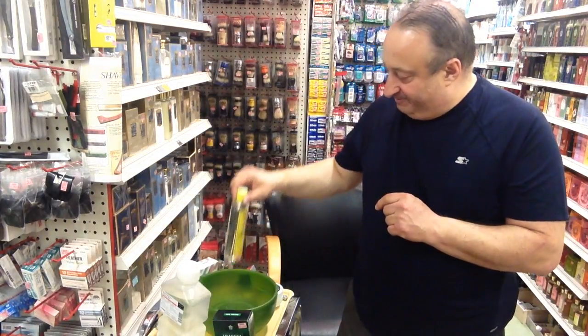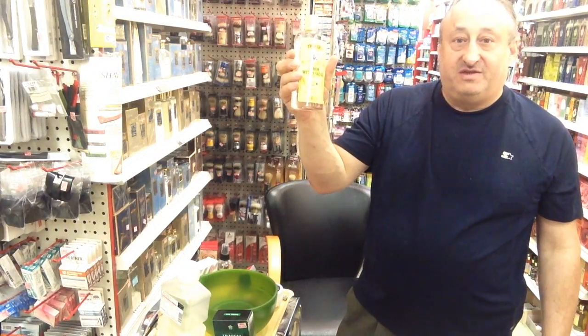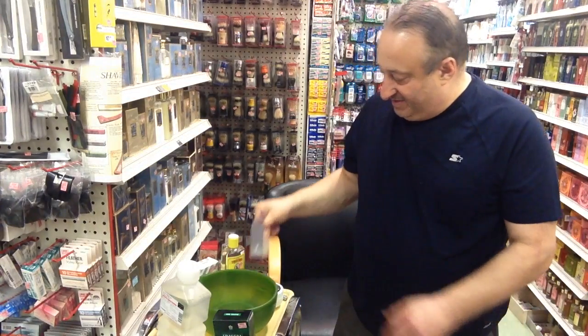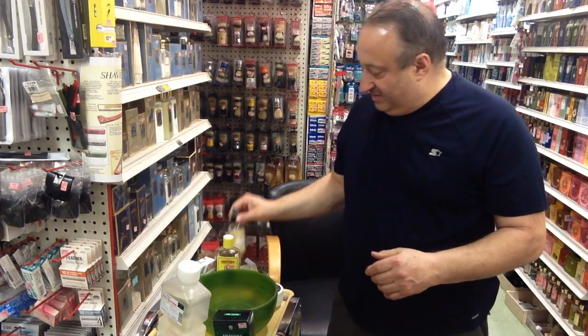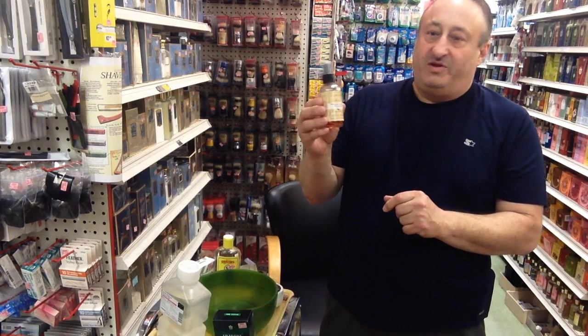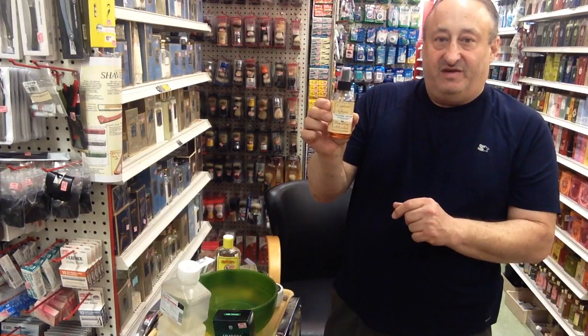After I shave, I have some Thayer's Lemon Witch Hazel to use. And of course I have some alum. This is a stick of alum, made by Omega. And then afterwards, the choice of the house. They say this is a wonderful, wonderful bay rum, Captain's Choice Bay Rum Aftershave.